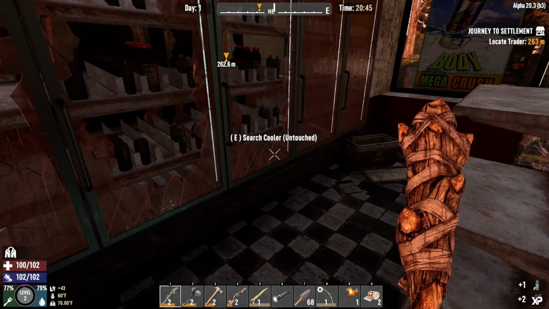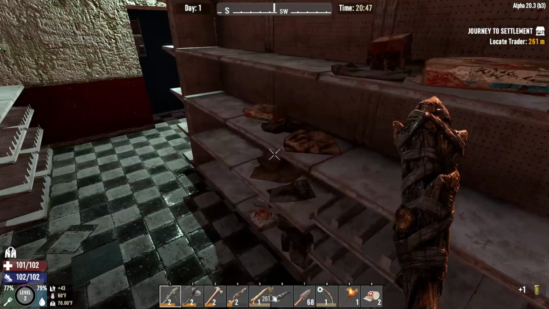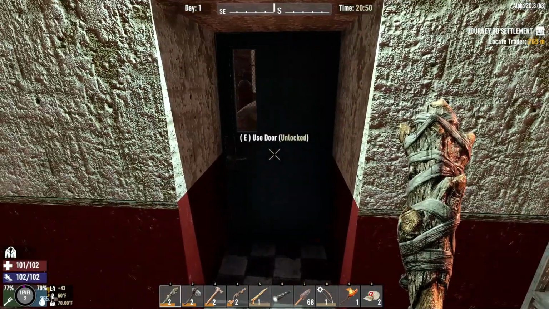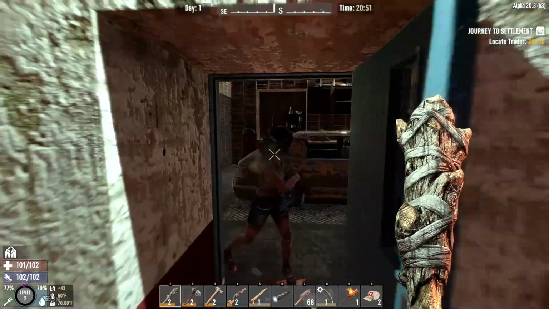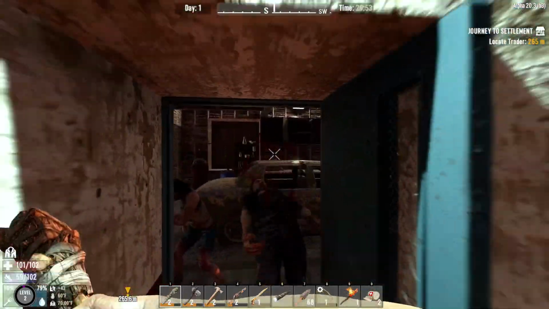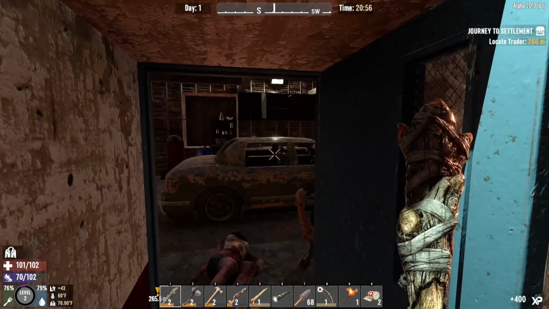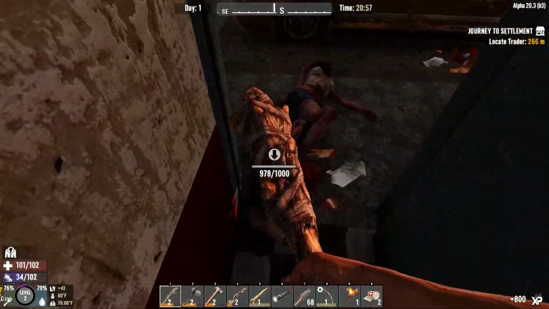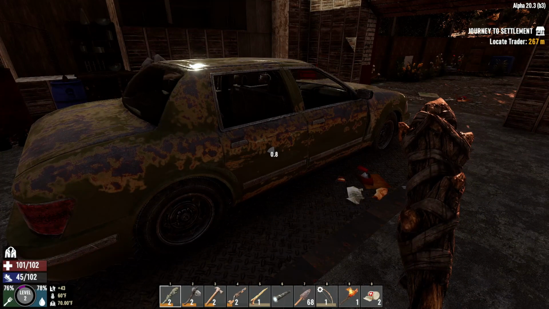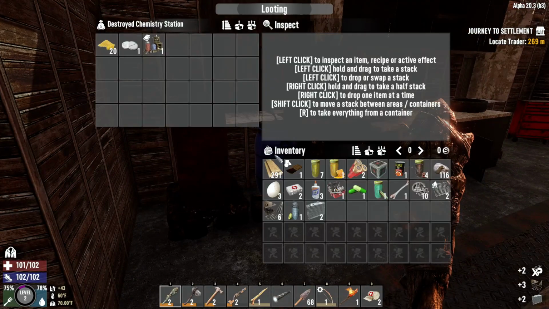Search the cooler. What time are we at? 21. Still got time. Oh, I keep on forgetting about that, you know. Wakey, wakey. Oh, he's dead. Okay. I can settle down a bit. Right, quick search in here. I'd like to be in the bunker by the time night falls, if I can be.